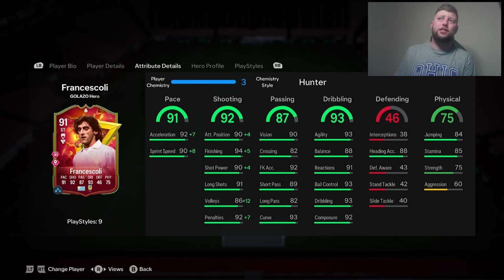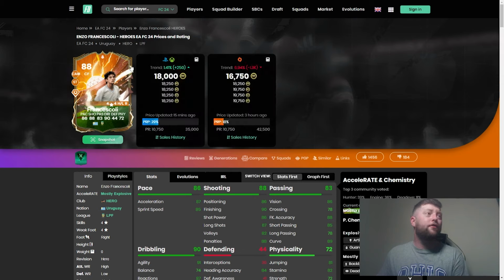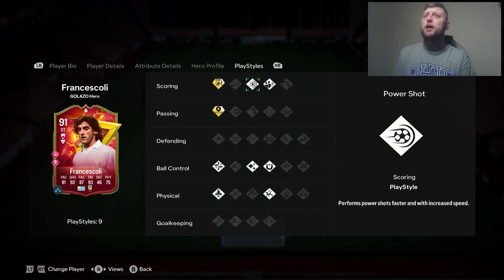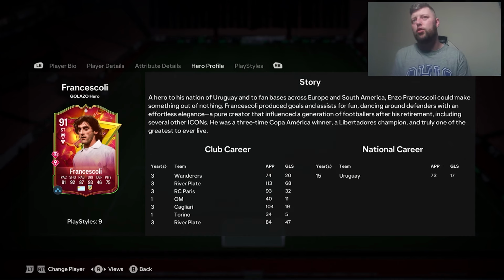He is 91 pace, 92 shooting, 93 dribbling, which is always nice. In terms of the difference between this version and his other, we have got a lovely 88 to a 91, 4 on the pace, 2 on the shooting, 4 on the passing, and then 3 dribbling. Decent upgrade nonetheless. He has gone from a 4-4 into this lovely 5-4, so I will absolutely take it.